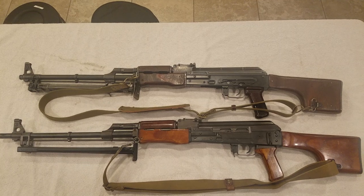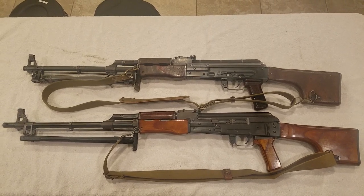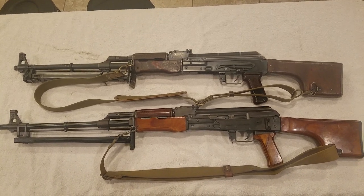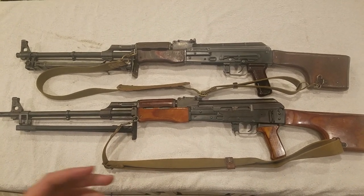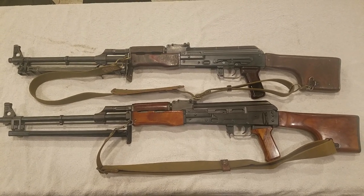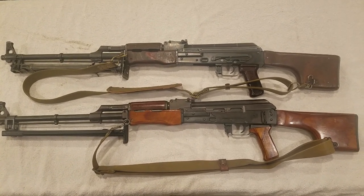Mitchell Arms is a company that was based out of Santa Ana, California, and in the late 80s and the early 90s, they imported a large number of Yugoslavian AK-based weapons, standard 7.62 AKs, RPKs, both in 7.62 and 308, and they also imported 8mm Mauser chambered M76 sniper rifles. Those are basically sniper RPKs.